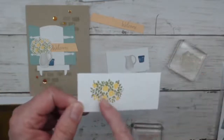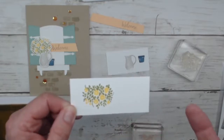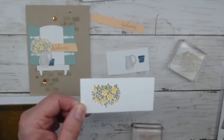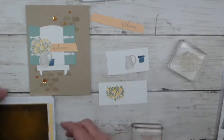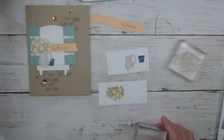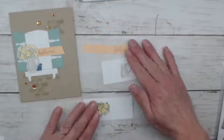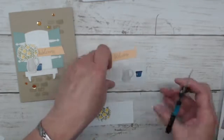Now there's a little bit of white still remaining in the flowers. On one of my cards, I actually grabbed a marker, like an orange marker, a different color marker, and I colored in the center a little bit. So I added extra ink color with a Stampin' Write marker, but that is optional. Now let's see, do we have everything? I think we do. I'm going to just cut these 2 apart.